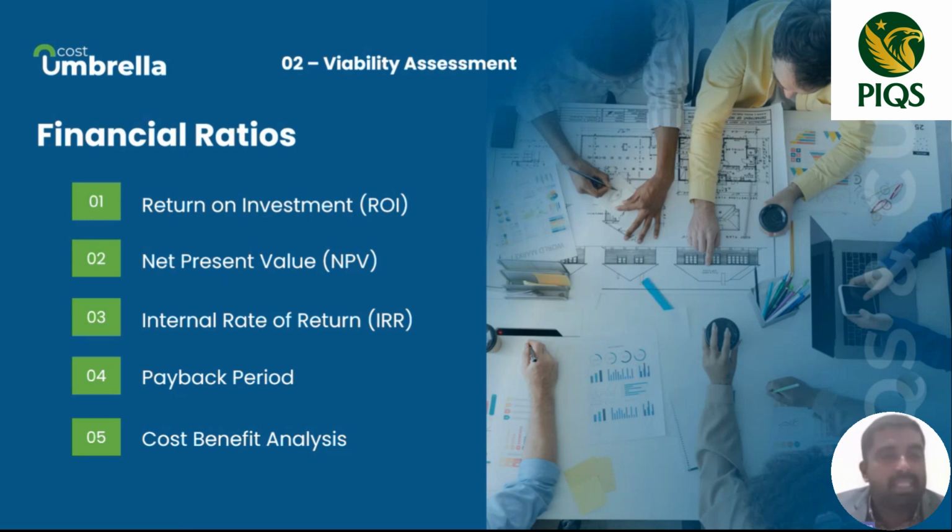Return on investment, net present value, internal rate of return, payback period, cost benefit analysis. These are very basic. I'm not going into depth on this, because in reality, if you're doing it, you have to go deep. As I told you earlier, viability and feasibility are not post-mortem, right? Post-mortem means it's already done and you're analyzing. Here you are predicting the future, so your analysis should be more and more reliable and realistic, right? The concept is very simple, but if you're doing real and reliable feasibility studies or viability assessment, you have to go deep and invest more time. For example purposes, I'm using a very basic and straightforward example, right? Can we go to the next slide, please?